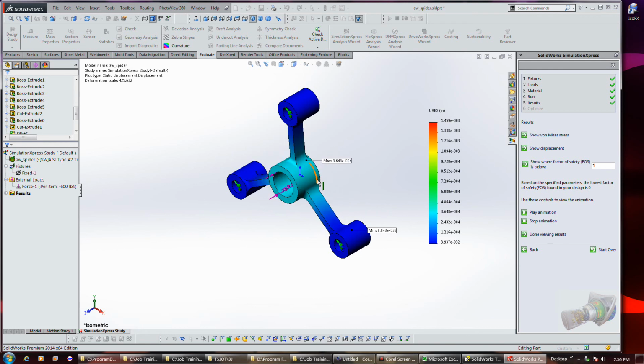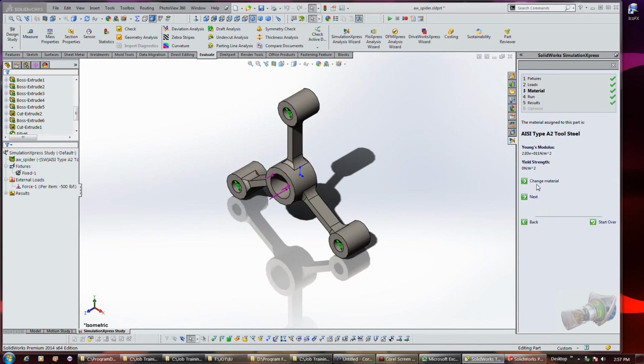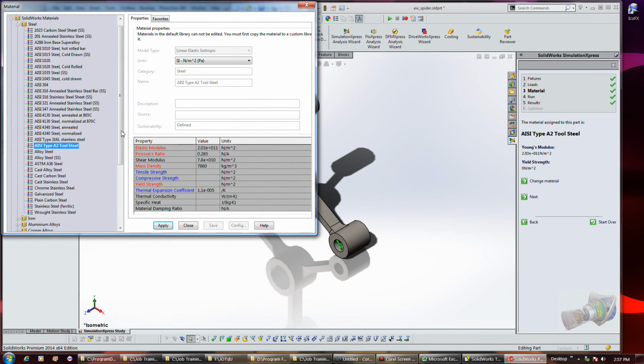The amount this deflects is supposedly just like a 10% deviation. It's not necessarily reflective of the actual deflection you might see, I think. I'm going to go ahead and change the material because this thing was freaking out when I was trying to choose the steel they told me to use.